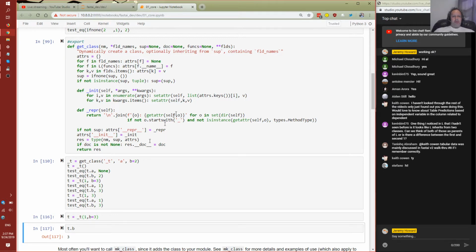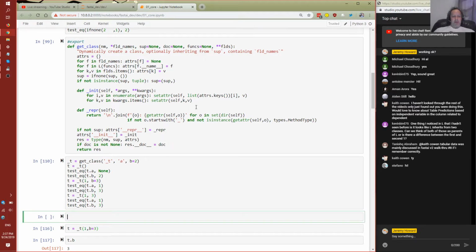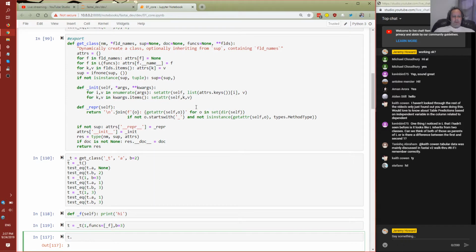You can also pass in functions that you want to be included. So for example, define f(self): print i. And so then we could say funcs equals f. And so now we'll have an _f.